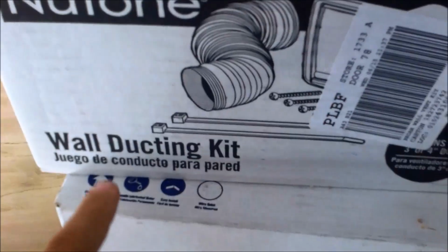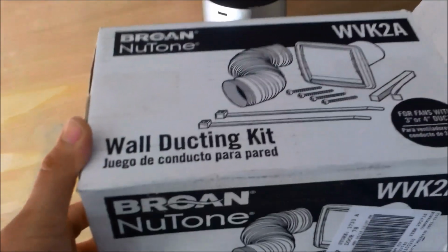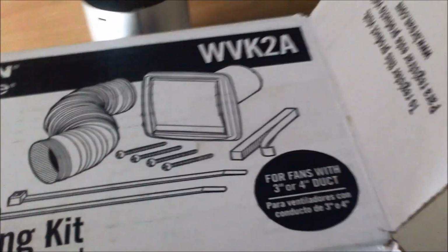the light turns on. The second thing you want to get is the wall venting kit, the wall ducting kit. You can also get the roof ducting kit if you're venting out a roof, but I'm near a sidewall, so it's not gonna be terribly hard. It just has the hose, this, and the little pipe that goes around there, some zip ties and some screws. It's fairly easy. Here it is right here.